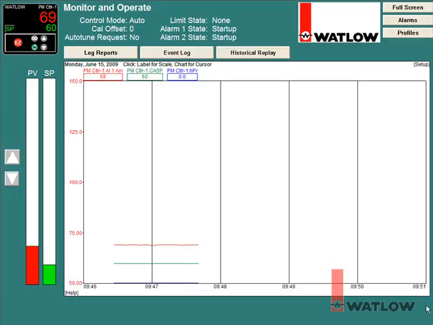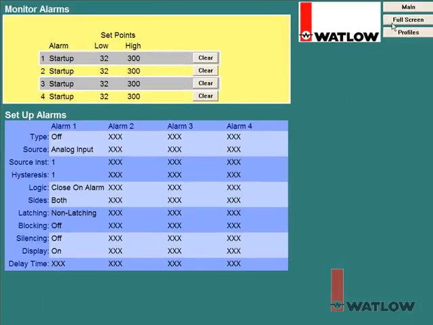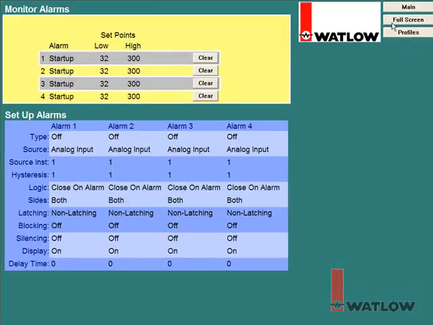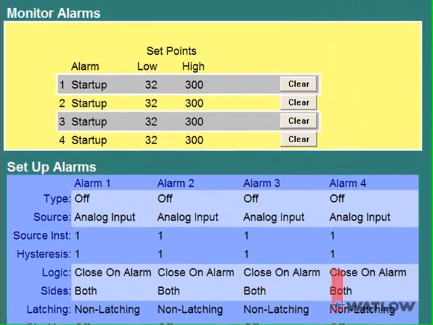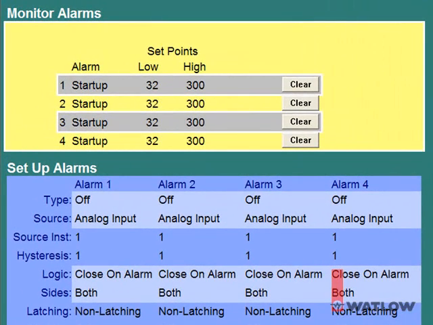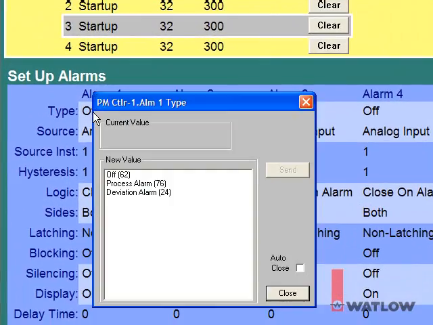The Alarms button opens the Alarms screen. Here you can monitor and set up alarms 1 through 4. To see an alarm occur, set the alarm type to Process Alarm.